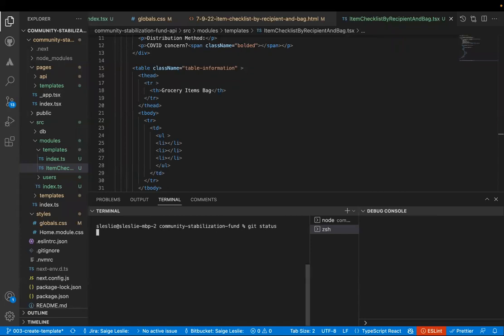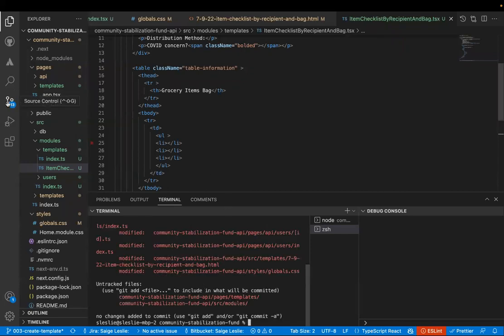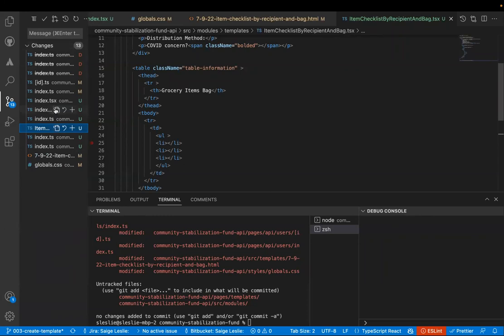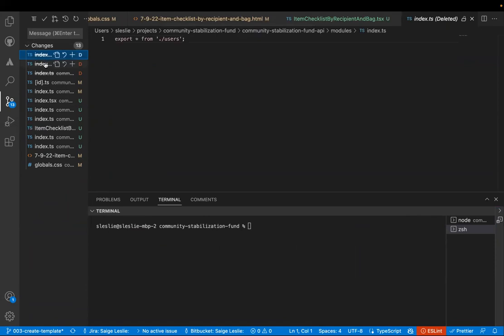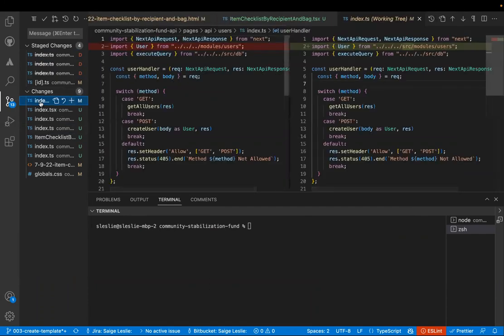Git status. That's a lot. Using this might be better. Sometimes the command terminal is not helpful, and that's when it looks busy. All right, so this got deleted. What are these? Modules, because we moved modules over. What is this? Source modules.